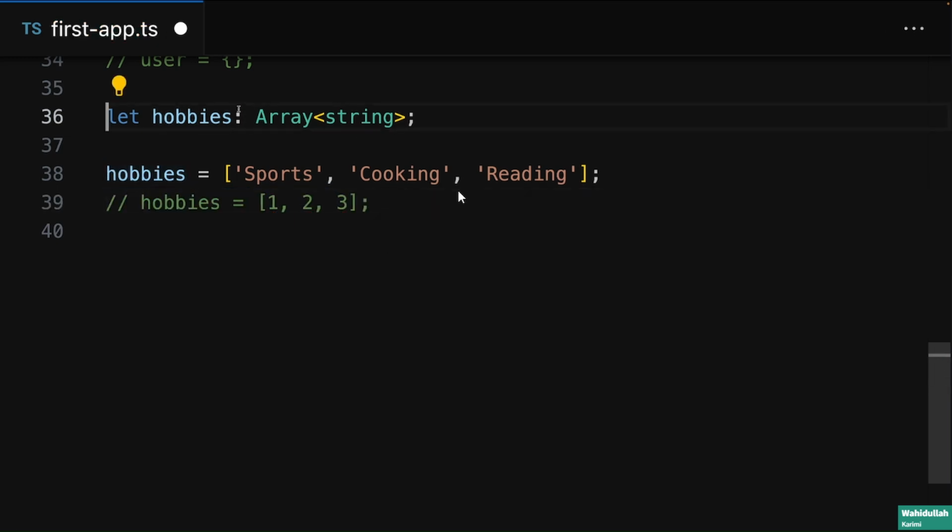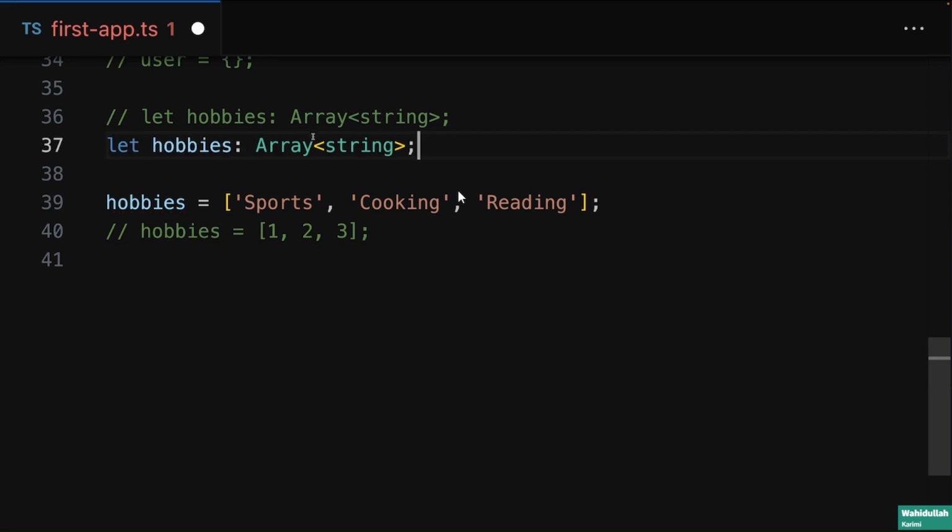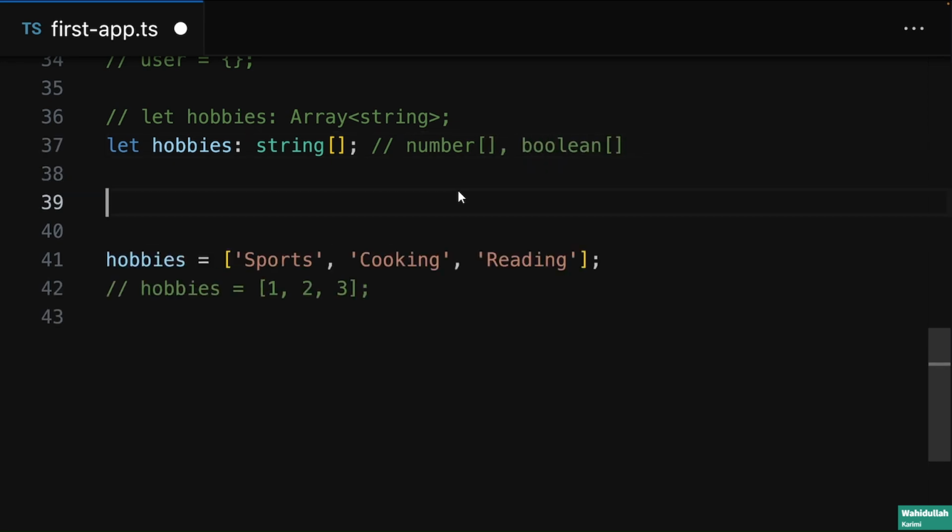Now, that here is one way of writing it, but it's also a pretty long or complex way. Therefore, you'll also often see this shortcut. This is the same kind of type in the end. This means that hobbies should be an array of strings. And of course, you don't just have string arrays, you could also have number arrays or Boolean arrays, or also arrays of objects.